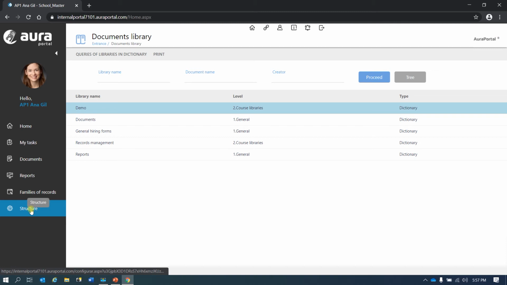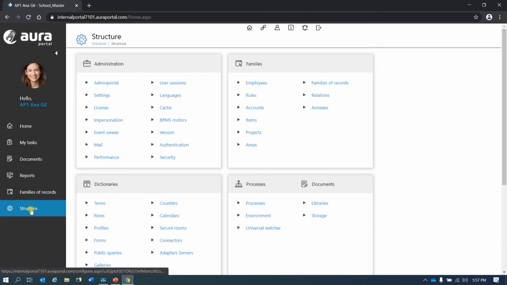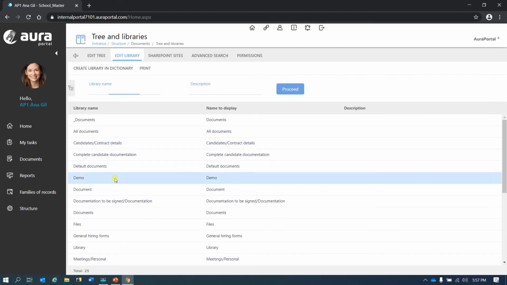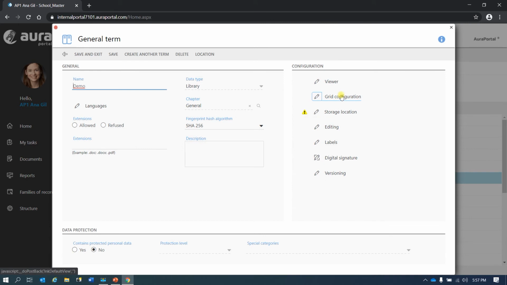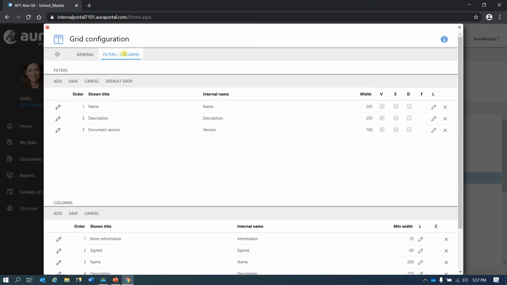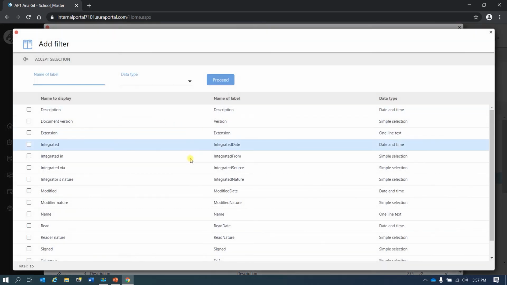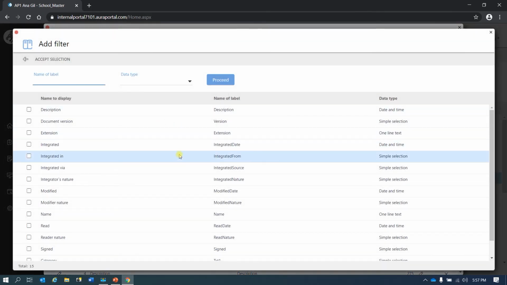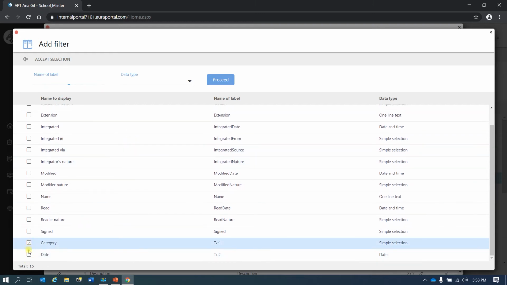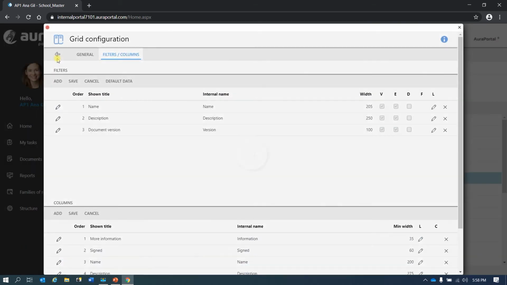So again, as always, we'll go to structure, libraries, demo, grid configuration, let's go into filters and columns, add, and I need to find the labels I just created. So category and date. Accept selection.